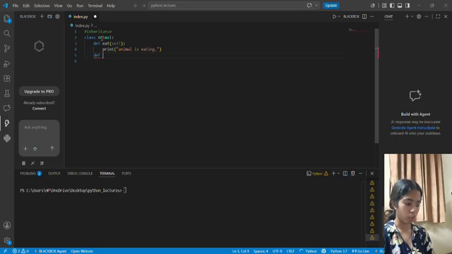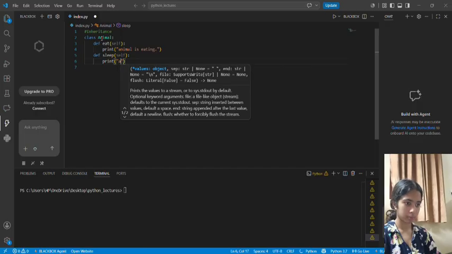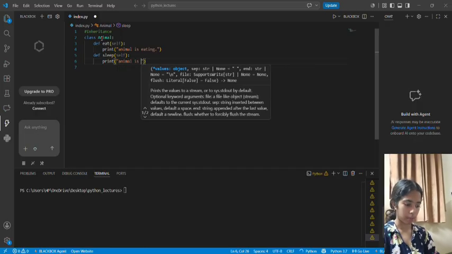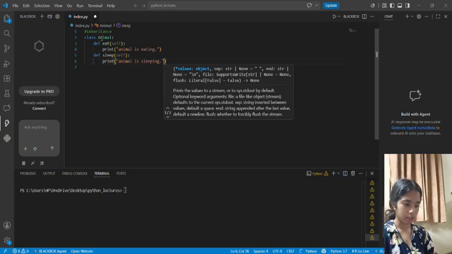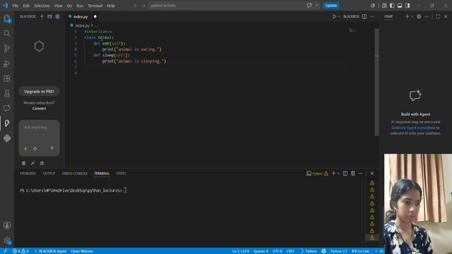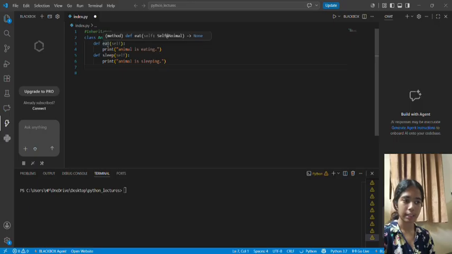We will create one more method, let it be sleep, and we will print the same, animal is sleeping. So this is it. Now we have created our one class and this class is known as our parent class.